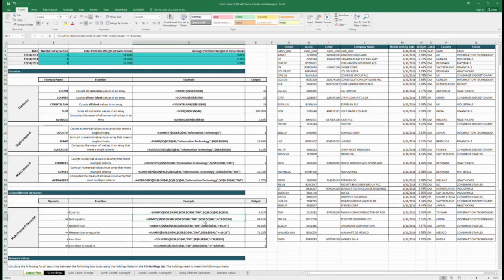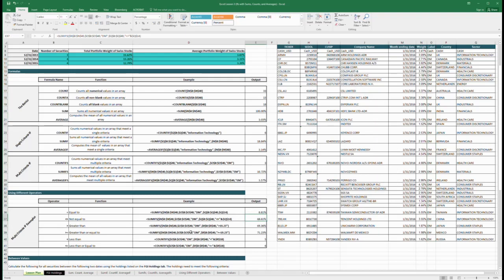And then I'm saying Q8 to Q40, which is here, and I'm saying is not equal to Q14, which up here is consumer discretionary. So what this is saying is I want the sum of the weights where the names are DM names, but not consumer discretionary. And so the sum of that is 68.61.